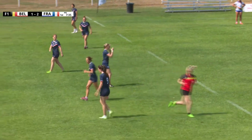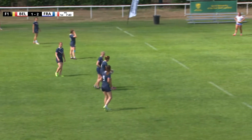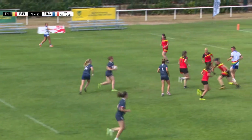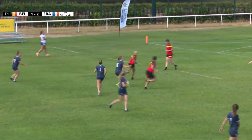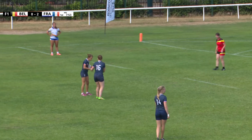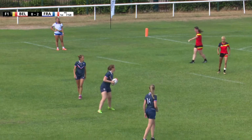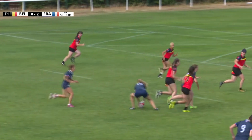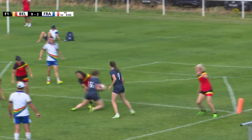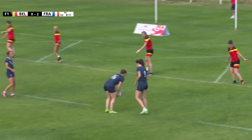Something that I noticed already, we were talking about it in the break at lunch about teams' transition and their subbing, and already France look really quick to get to their box. If your subbing's half decent and your transitions just as good, you're going to either get a repeat set, or you're going to get a score. And France have got a repeat set there. France, good feet again. Great footwork, nice quick passing, but the Belgian defence just holding firm there.